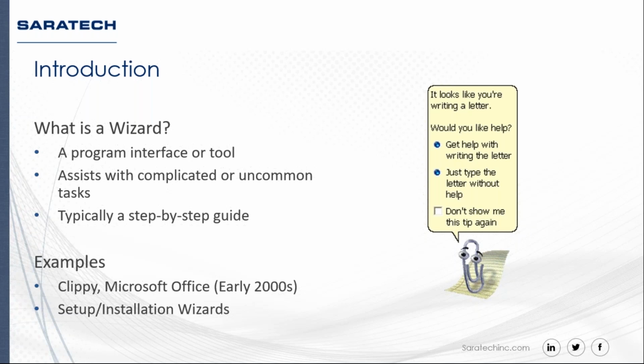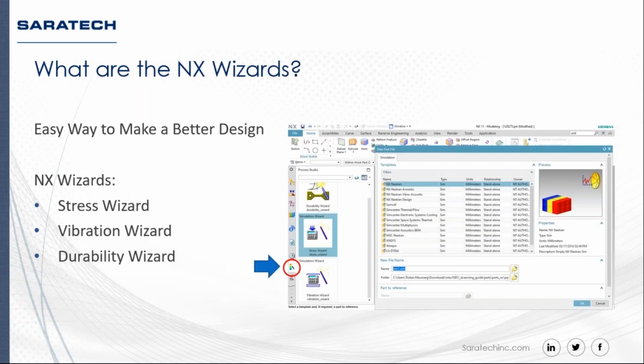Now we can jump into what the NX wizards are. Unfortunately, we don't have a cute little character like Clippy, but we do get some nice interface. Like I mentioned earlier, there are three wizards. There is the stress wizard, which helps you with static analysis, the vibration wizard, which helps you with modal analysis, and the durability wizard, which helps you with life cycle or fatigue analysis. So they're all there. It's an easy way to make your design better. It's there to help you conduct stress analysis.